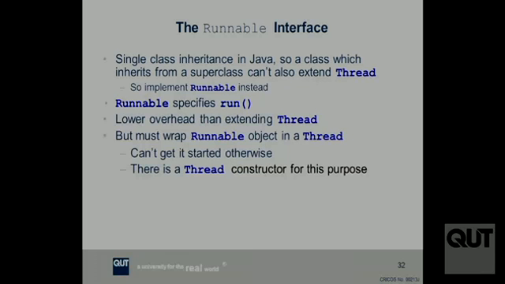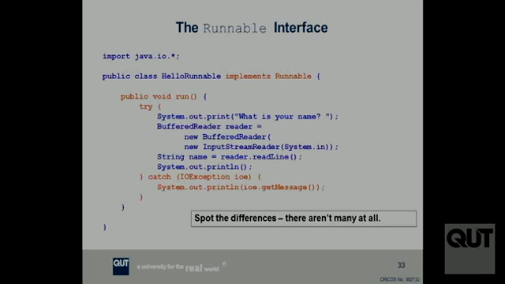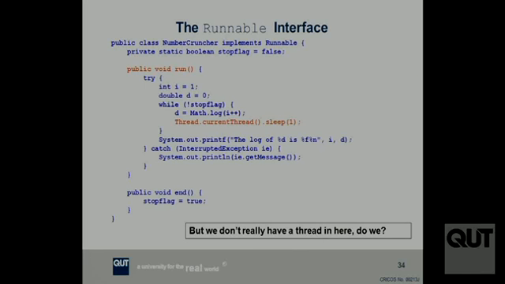So what you saw there was an example where we used the Runnable interface. This is pretty much a summary of the differences. We note that Runnable specifies run. Okay, much lower overhead than extending Thread. The basic point, as I showed you in the code example, is that you've got to wrap a Runnable object in a Thread constructor. It's a very straightforward notion. And basically, when you change these things, this is what it looks like. So you have a run method. So implements Runnable, public void run. The usual stuff is in here. Okay, and that's exactly the same as we saw before, except that it implements Runnable. The actual code is the same. The actual execution of it is different because you have to wrap it in a Thread, as I said before. But really, there's no great difference.